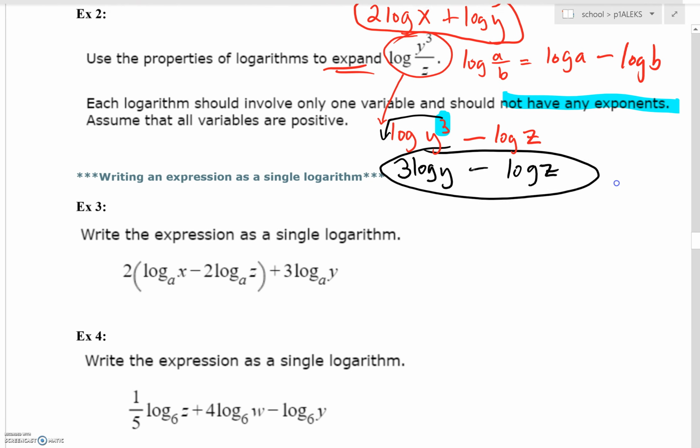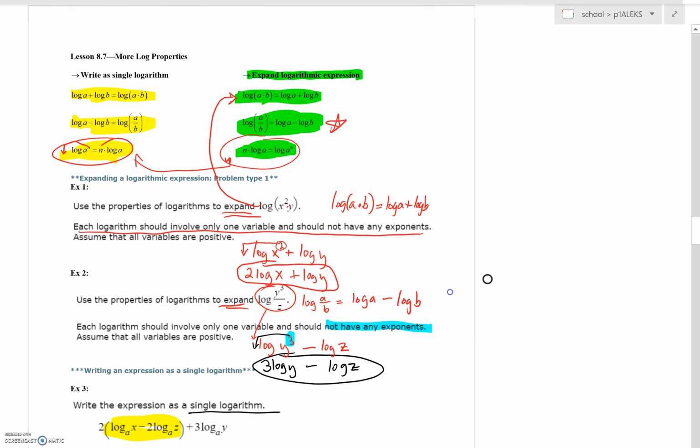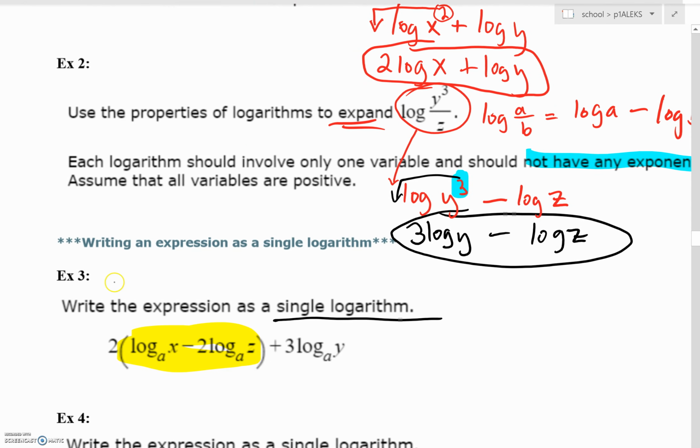Now, when we're getting to these last problems, we're actually going to have to condense and go to a single logarithm. And what I want to tell you from the very get-go is that you should always do what's inside of parentheses first. Always do what's inside of parentheses first. As we're looking here, we're going to be able to see that this subtraction is that second property that we have there. So I'm even going to write that up above: if we had, say, the log of a minus the log of b, that's going to become the log of a over b.